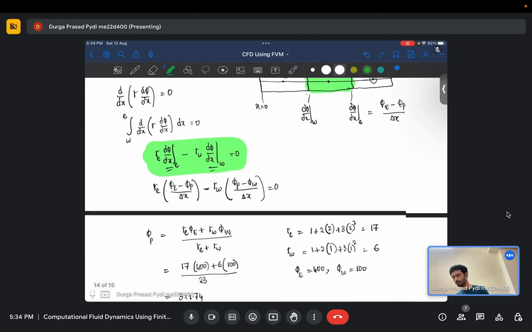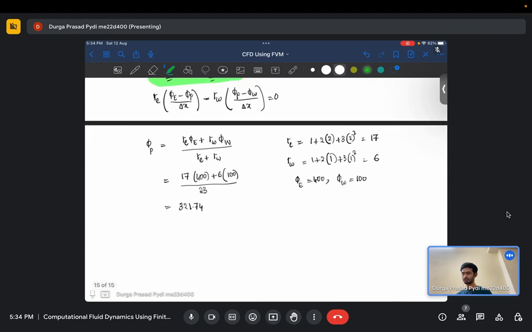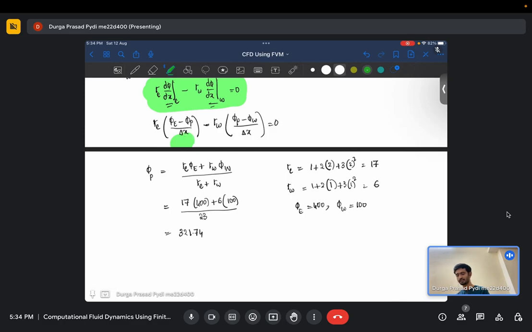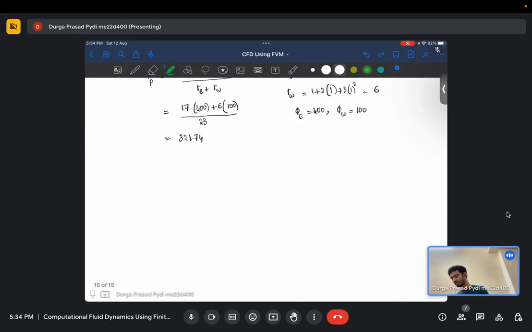If you want to check, you will solve the same equation, so you eventually get the same answer. Now we'll try the same problem using finite difference to see if it will really be conserved or not.